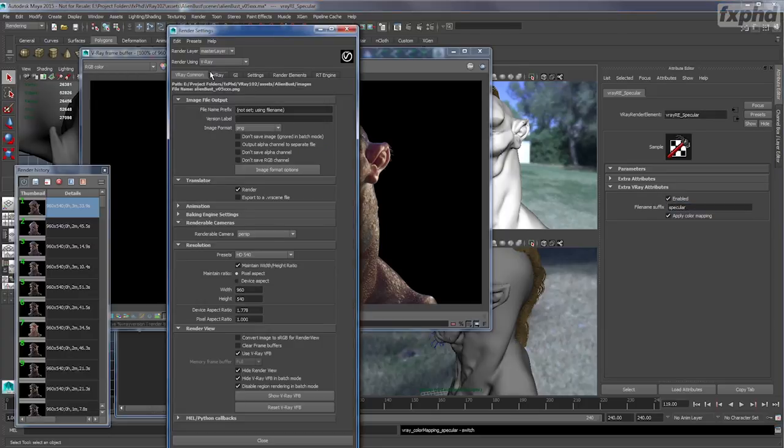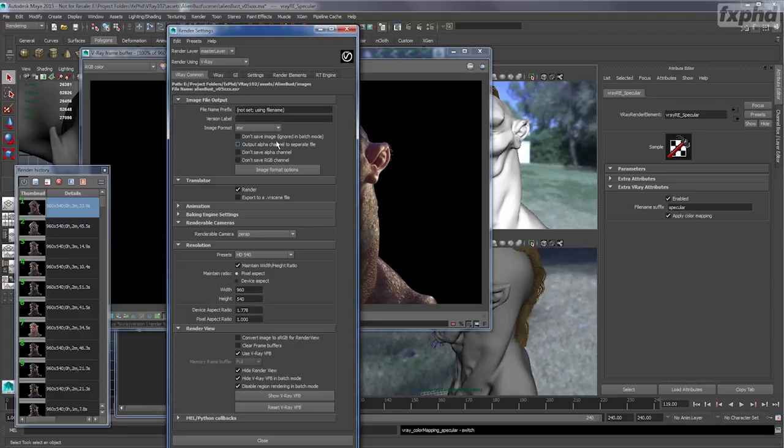While we're at it, let's go into our image format options under V-Ray Common. We're going to set our image format to regular EXR and not multi-channel. Now, the only reason I'm not using multi-channel is to demonstrate each of these elements as its own separate file. But you may go straight to multi-channel if you have an After Effects workflow that will allow you to work multi-channel easily, or if you're using something like Nuke, which handles multi-channel very, very well.